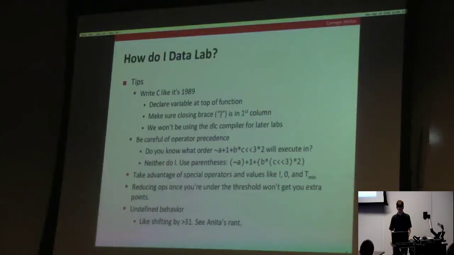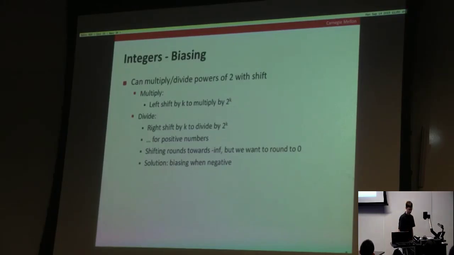Okay. So now we're going to do a little bit of a review from class. You've been talking about data representation, and two of the things you've talked about are integers and floating points. They've talked about how we represent integers and floating points on modern computers. Integers are simpler than floating points. We have signed and unsigned integers. If we have an unsigned integer, then it represents the numbers 0 through 2 to the however many bits we have minus 1. If we have a signed integer, then we can go from negative 2 to the number of bits minus 1 to 1 less than that in the positive, because 0 is a non-negative number.